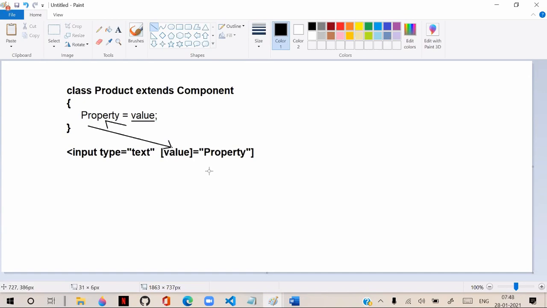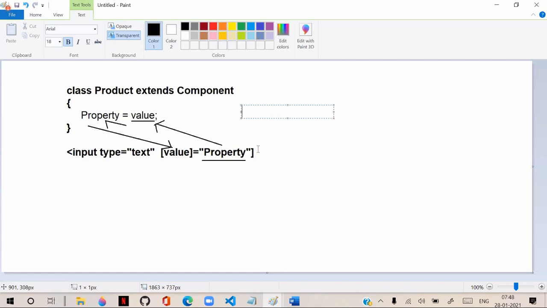Any change in the value will be sent back to the property. It will verify the previous value and current value, and it will identify that there are some changes happening in the value. All these activities are maintained in ngOnChanges.